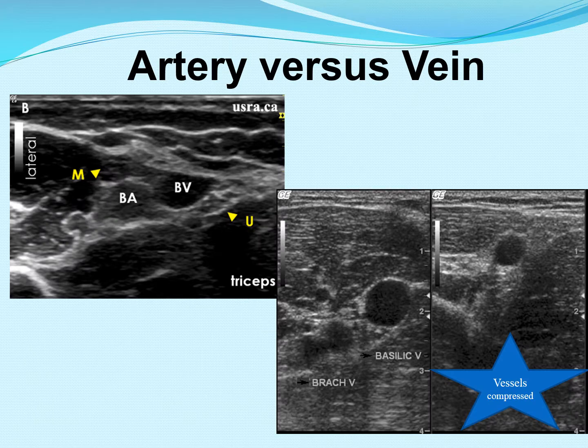Artery versus vein. How do we know? How do we know the artery versus vein? If you look at the bottom right structure, you're able to see your vein compressed and your artery stays circular and pulsatile on the bottom right after compressibility, which is why compressibility is an important tool to be utilized in vascular access.